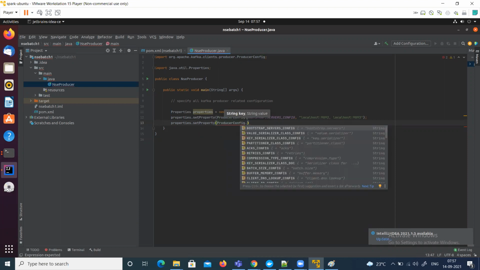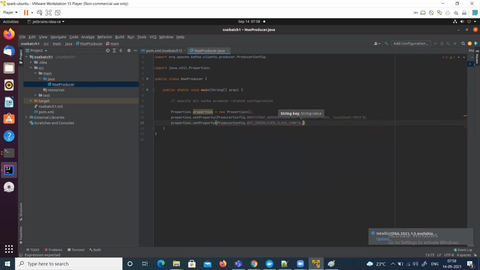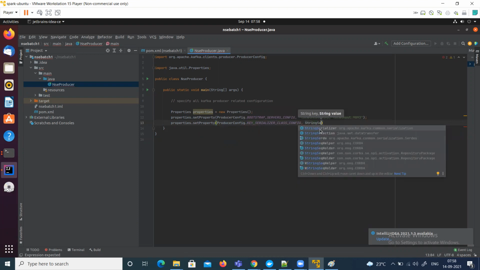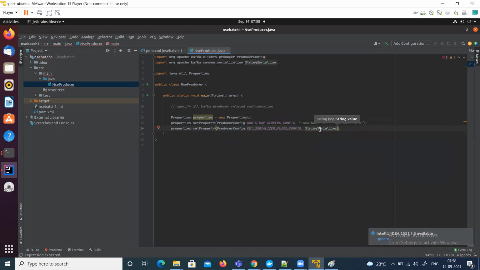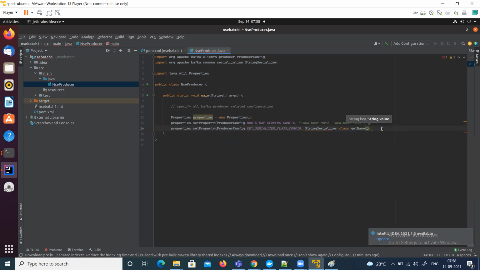So basically, KEY_SERIALIZER_CLASS_CONFIG, and I can specify StringSerializer.class.getName(). Done. So basically I've specified my key serializer, which is the Kafka serializer called StringSerializer, so the key is serialized.